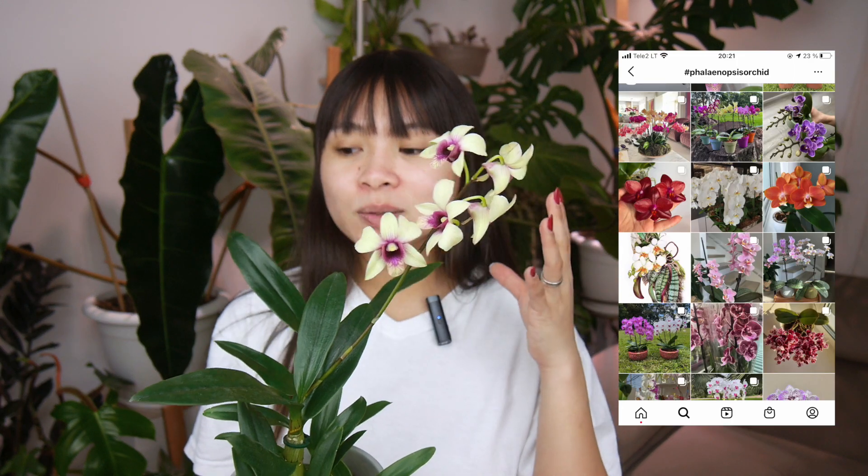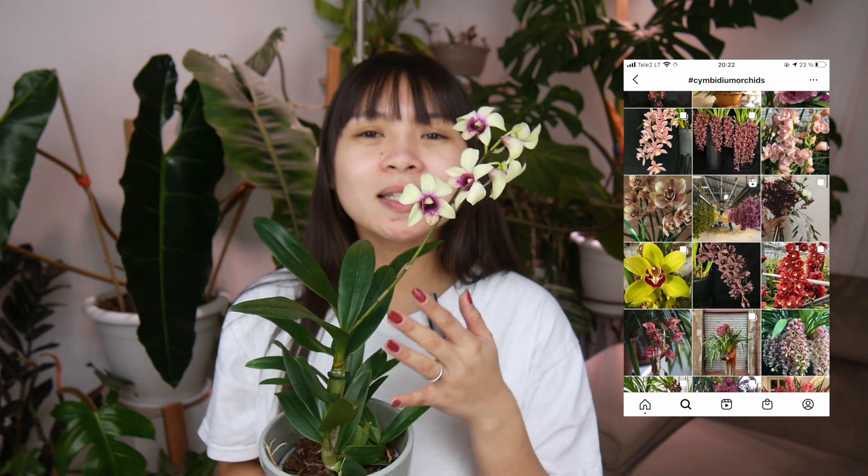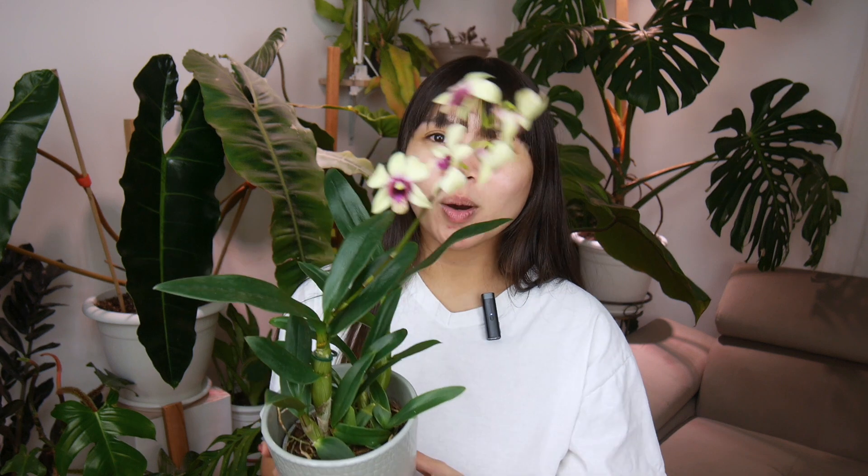You can choose any color, any size, any shape — there are different kinds of orchids, not just this one. There's Phalaenopsis, Cymbidium, and really a lot of kinds to choose from, depending on what growth habit, size, or flower you like. There are tons of them in garden centers and big box stores and they're always available all year round. That's why I highly recommend orchids.